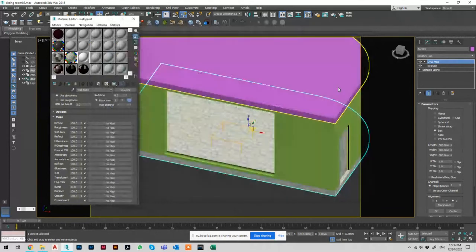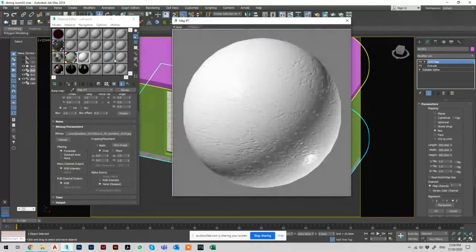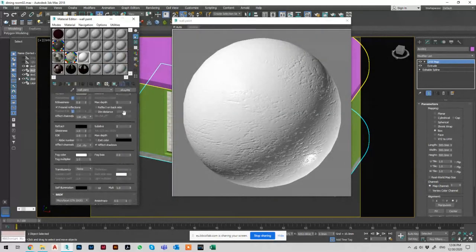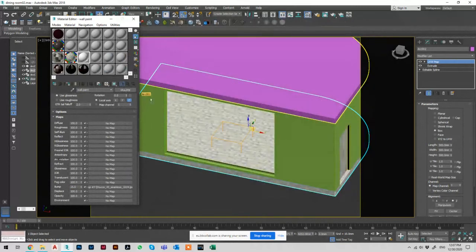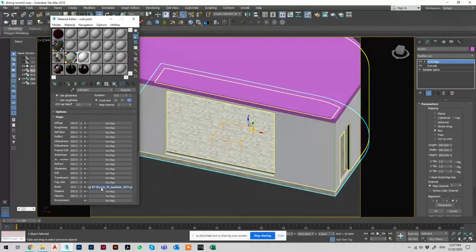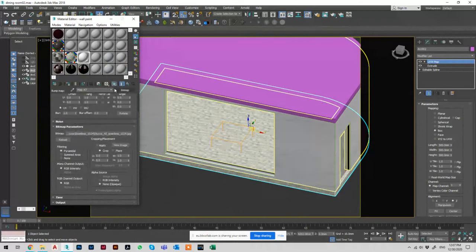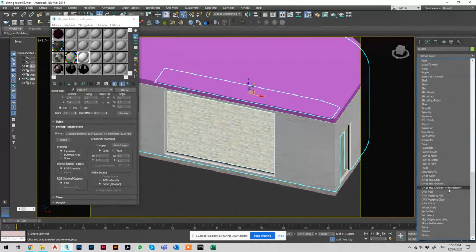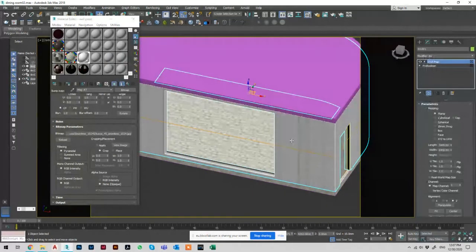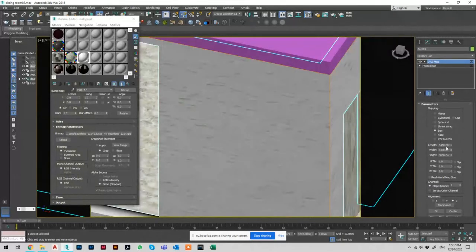So if you want something that is not really strong, you can go with that. Okay, and if you want to make the texture less or the bump less, you can go here and change this, for example, to 15. Okay, now I will add it to my object here. Make sure that you go to bump, open it, and then show the material. And then select this object, add UVW map. If you don't, you can see that the map will not show realistic.